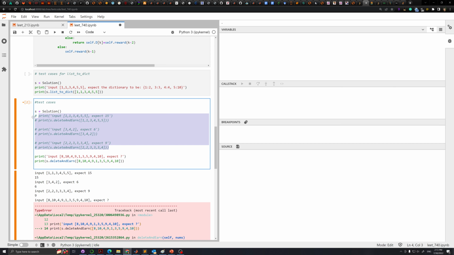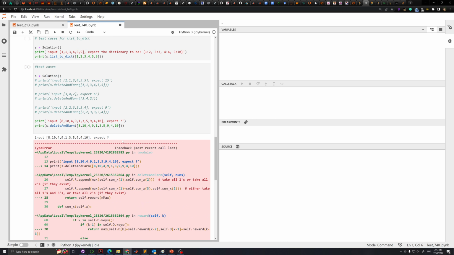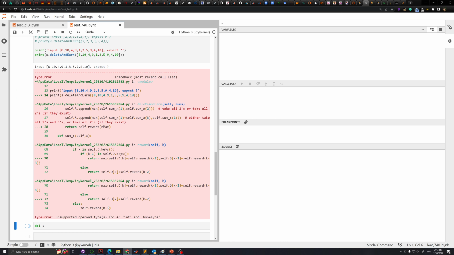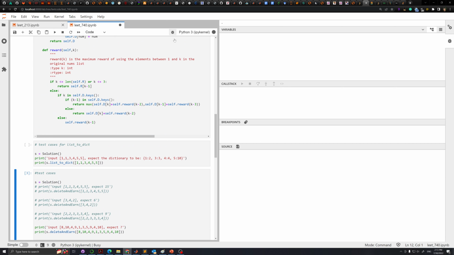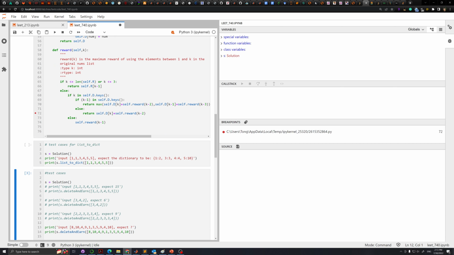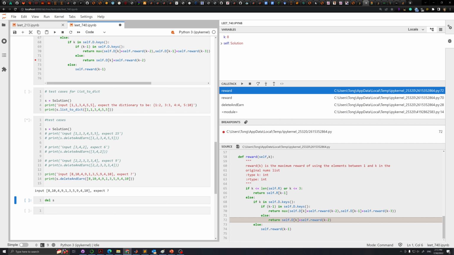We will find out exactly where it's creating a problem. Unsupported operand type for plus between integer and NoneType. So you're telling me the first one here is an integer and the second one here is a NoneType. Well, that is kind of weird because I did not expect that to happen. So we turn that on and we're going to put a breakpoint there. We run it and we run this. So let's see.